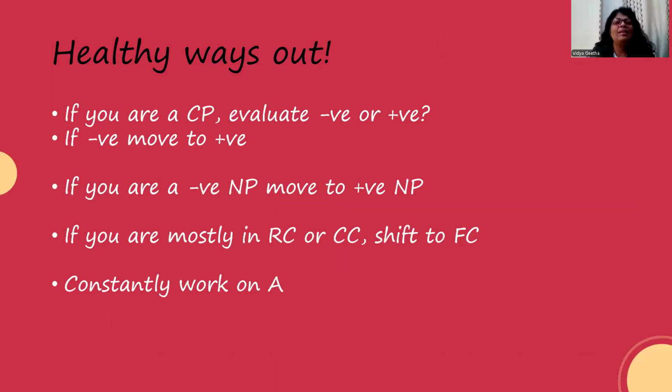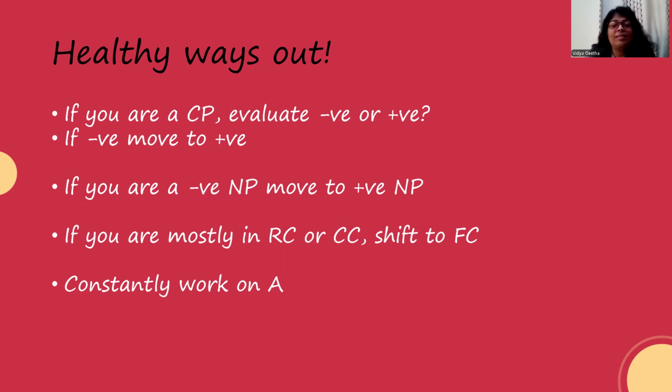Yeah, so what are the healthy ways out? So there are 6 ego states. PAC, P into 2. CP, controlling parent. NP, nurturing parent. Adult, no divisions because it is here and now in this moment. Child, we have adapted child, AC, and free child, FC. Adapted child is of 2 types. RC, rebellious child, and CC, compliant child. So far, so good. Hope it is clear.